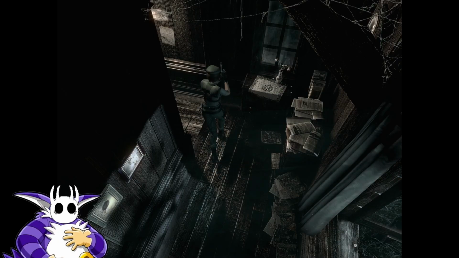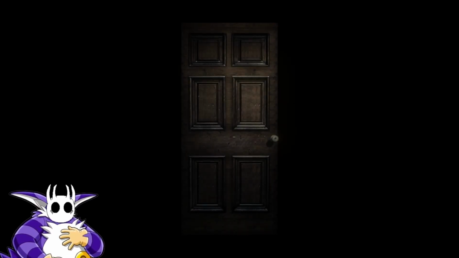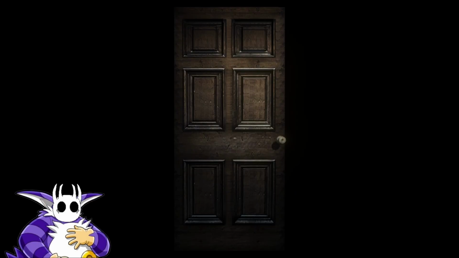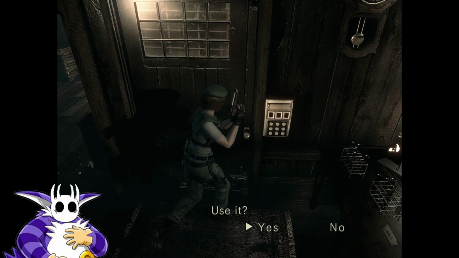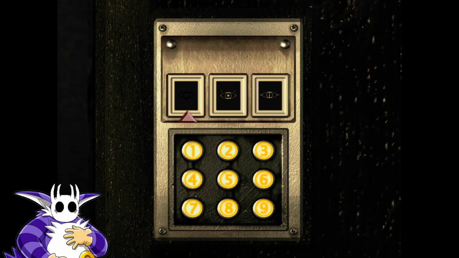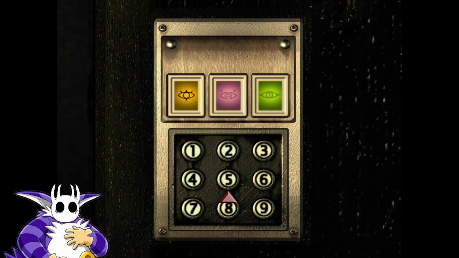This is such a long trek if I mess this up. And also I have to crawl over those boxes, so it takes forever. Orange 5, green 6, red 3. You were red, red 3. You were green, green 6. You were orange, orange 5. There we go.